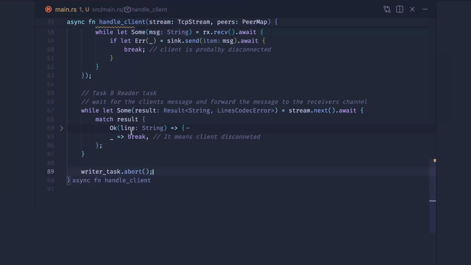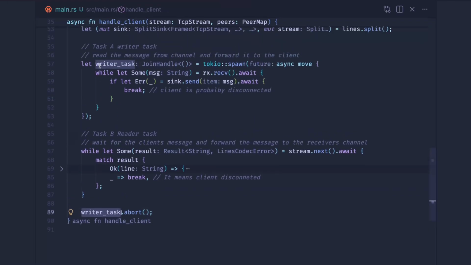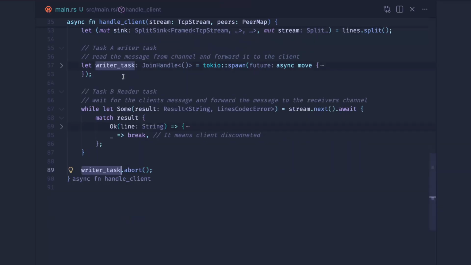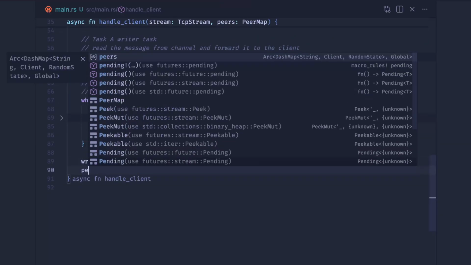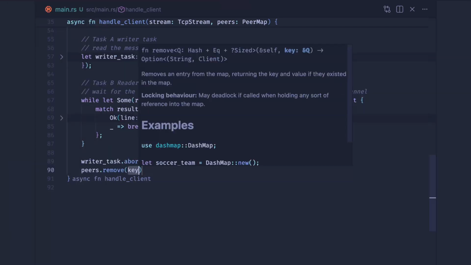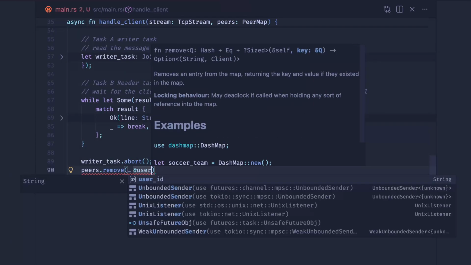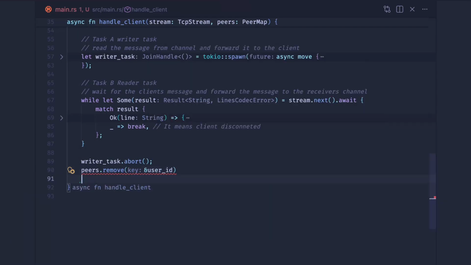So I will say writer task dot abort, this writer task. Okay. And we also would like to remove the entry from the peers. And let's print a simple message that this user ID is disconnected.